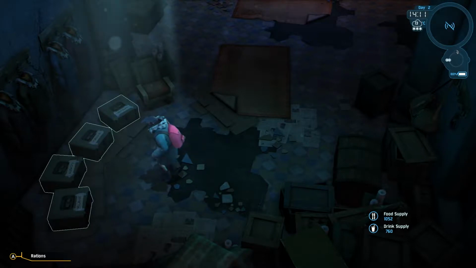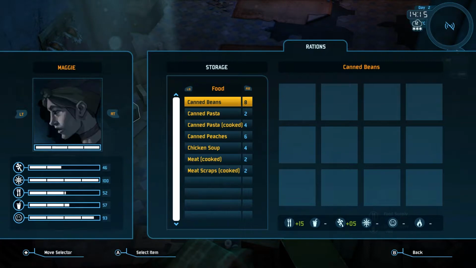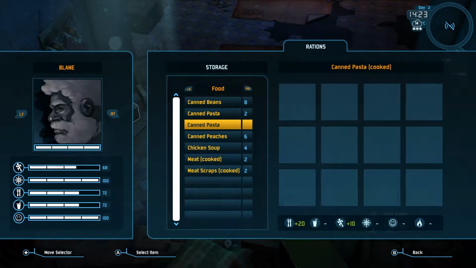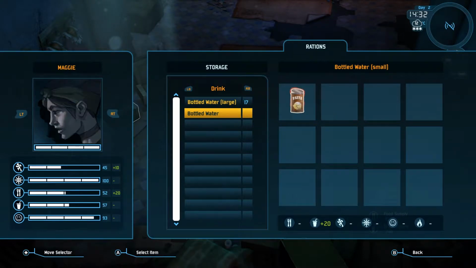Right, so these are our ration boxes. So we can cycle through each of our people and we can give them things. So we're going to give cooked pasta to everyone. So that is food for everyone. And we're going to give them drink as well. So I'm going to give them each just a small water because that's sufficient. And they will come and get these when they need to.